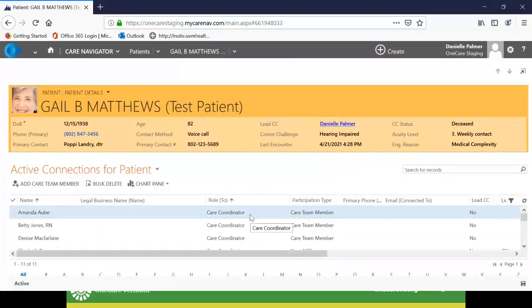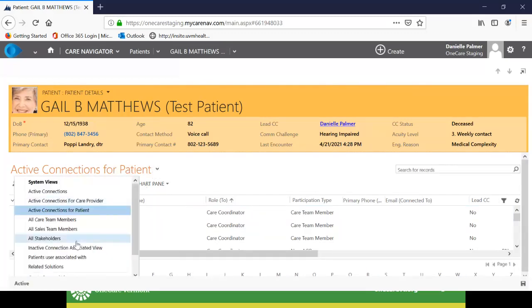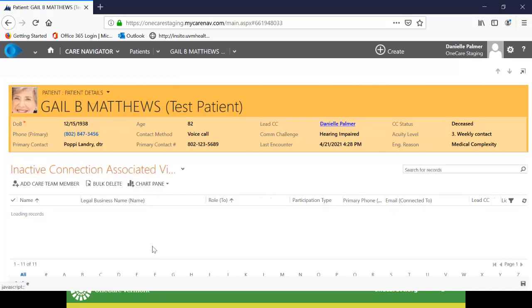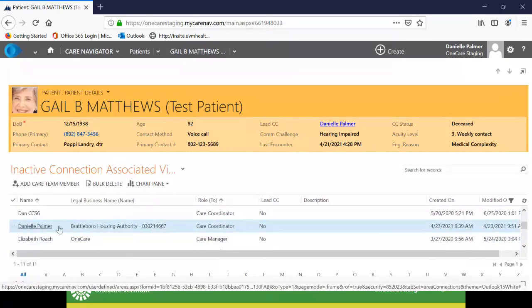And if I wanted to add myself back, or this is where you would go to add anyone back that was currently on the care team. On this drop down, you change it over to inactive connection associated view. And you can see that's where I landed when I deactivated myself.